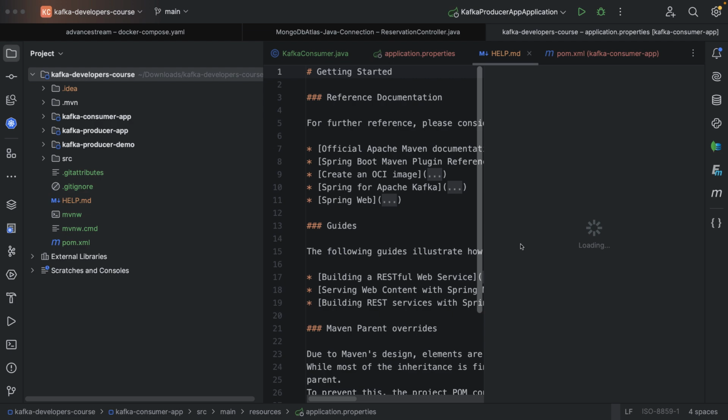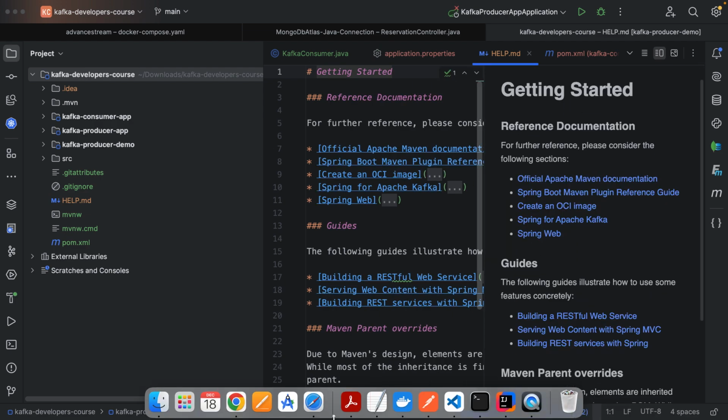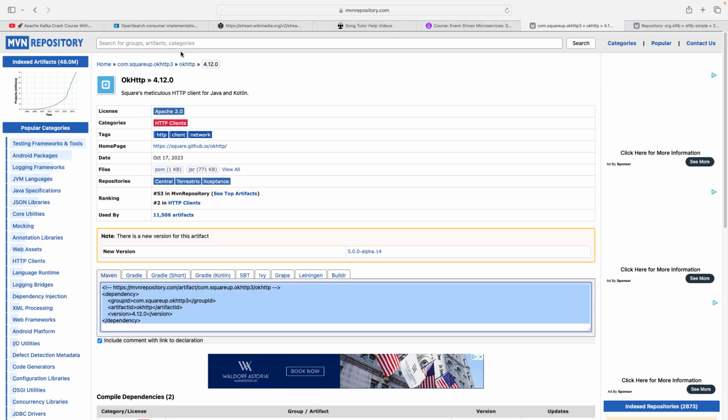Now in the process of it creating the app, we also need a couple of dependencies. Head over to the Maven repository. If this is going to open, so we need this HTTP client.